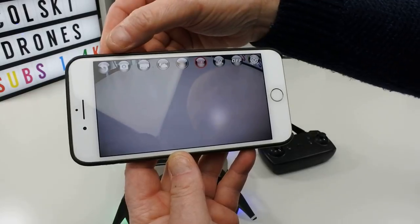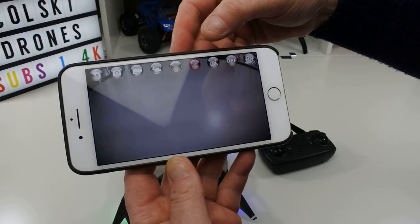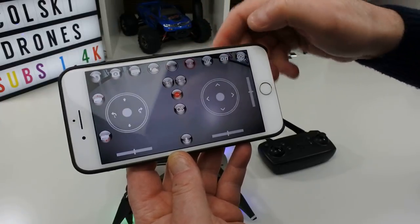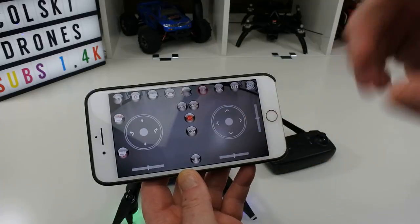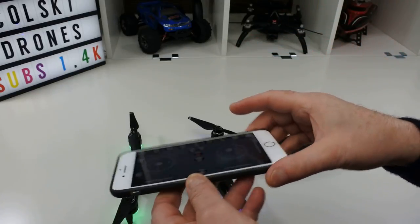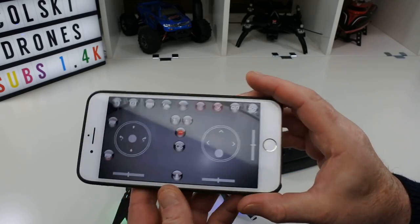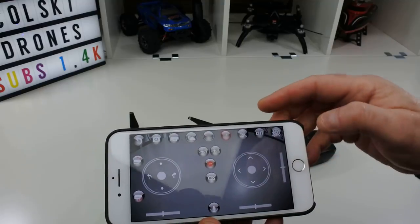So at the top you've got your typical stuff: camera, video, mode, look at your pictures you've already got, flight with the phone controls. So you can fly it with the app if you wanted to do such a thing. And then you can fly it with tilt by pressing that button, if you look at the moving about. So that's your gyro mode.